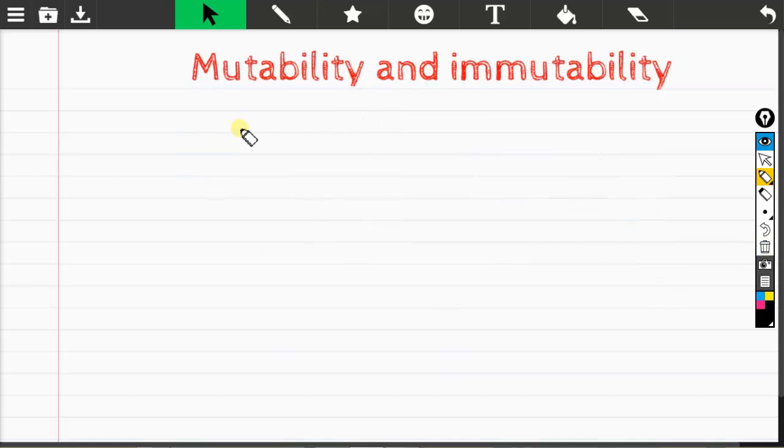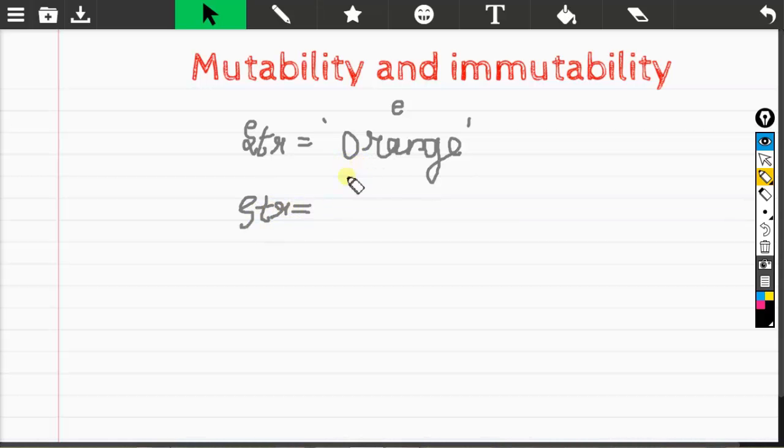So how can we achieve the change in that orange thing? We had orange. Okay, so we want to change A to E. We can achieve this by reassigning it to a slice from 0 to R. You can slice from this, and the indexes of the values are 0, 1, 2, 3, 4, and 5.